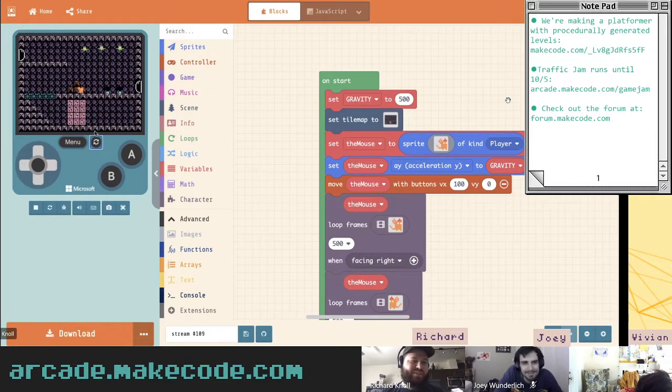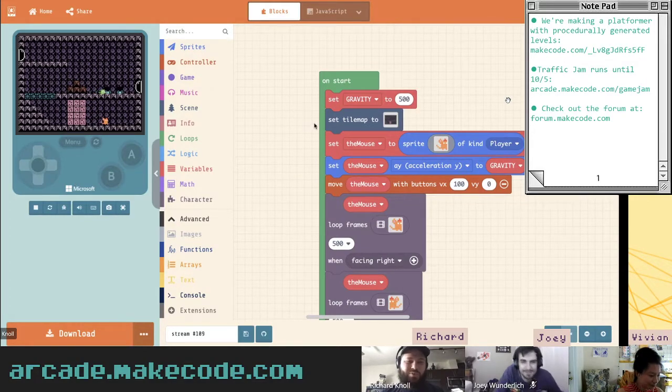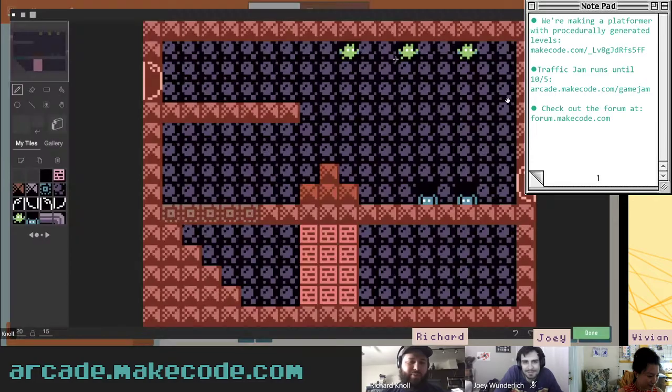So because my mouse is starting inside a wall, it starts as clipping through walls, is what we say. So it ends up being an issue because we just fall through the world. So what I'm going to do now is make another, actually, you know what? I don't need to. I'm just going to use this door to be my start location.